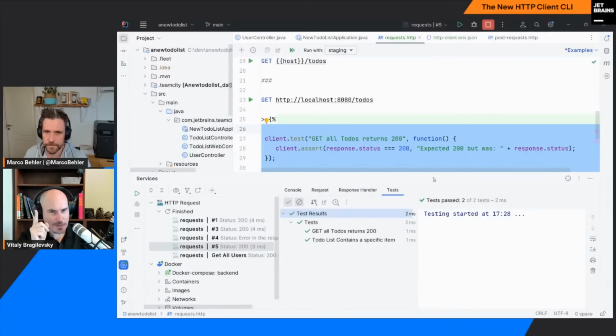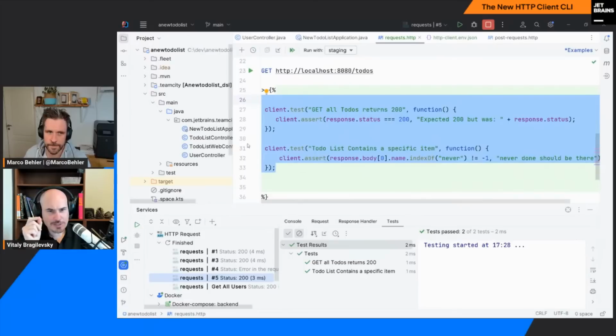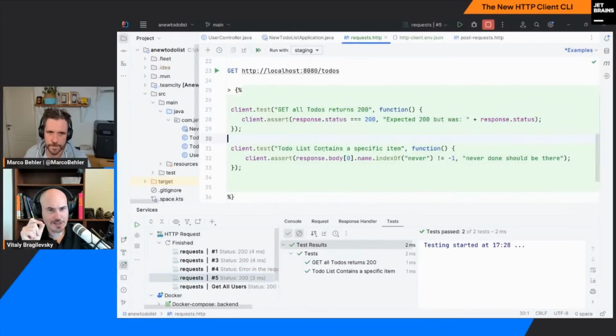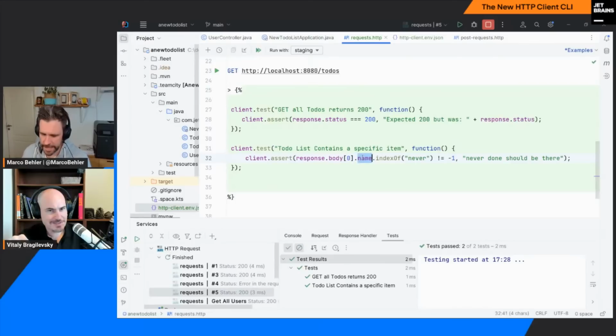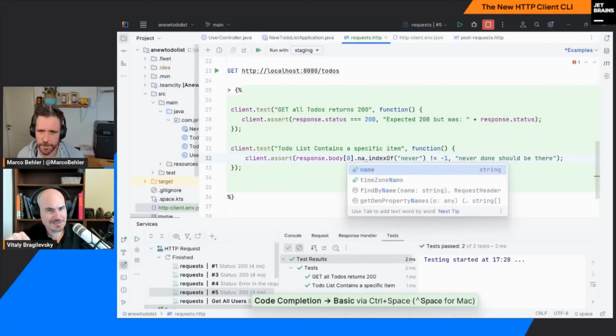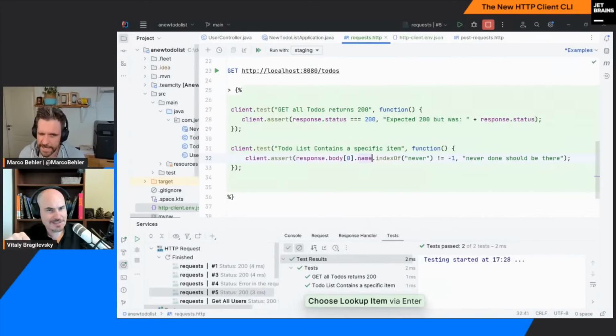I don't get one thing. How does it know what is going to be returned? Like when you put dot after body, it says name, so there is a code completion there. I think that is a good question. If the name auto completion is there because I put it there before manually, or if it really knows .name.